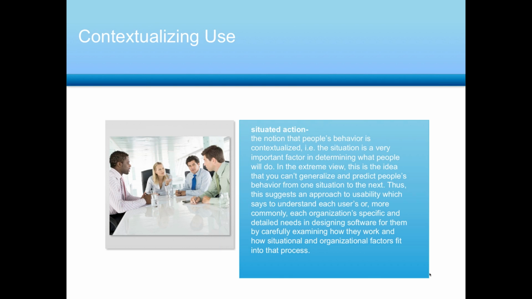In the extreme view, this is the idea that you can't generalize and predict people's behavior from one situation to the next. Thus, this suggests an approach to usability which says to understand each user's, or more commonly, each organization's specific and detailed needs in designing software for them by carefully examining how they work and how situational and organizational factors fit into that process. So there's a lot there.